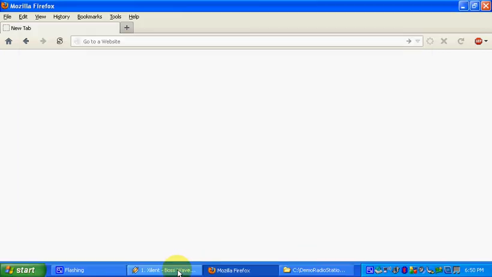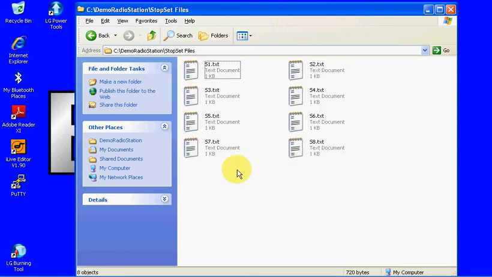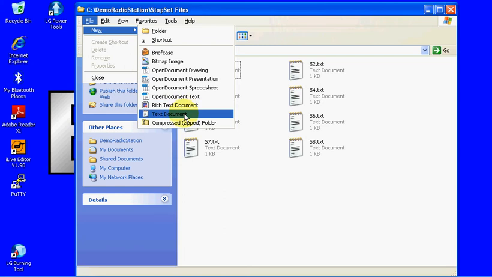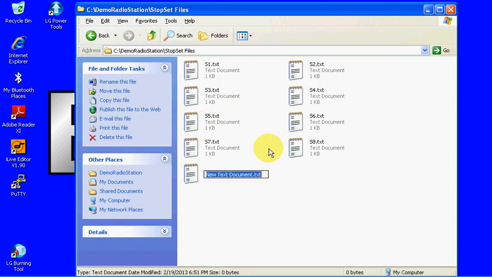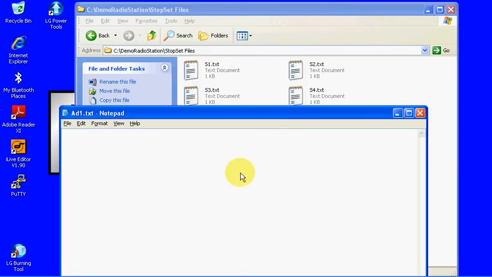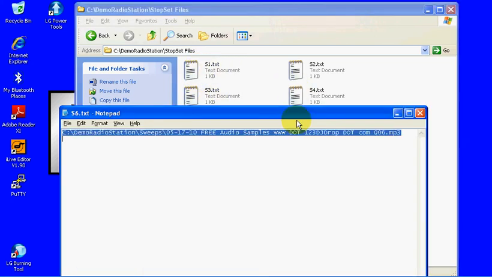Alright, so now for something a little more complicated. We're going to do our advertisements. So add one.txt. So here is our first advertisement StopSet file. Let's open this up and let's make it easy on ourselves. Let's just pick this one.